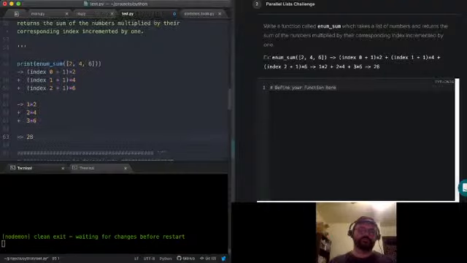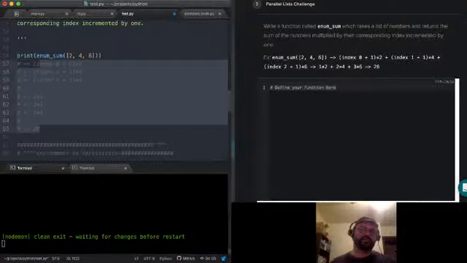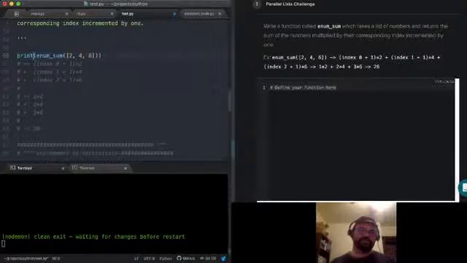Okay. We got this handy dandy little breakdown here. So index sub 0 plus 1 times 2 is equal to 1 times 2, which is 2. 2 times 4 is 12.